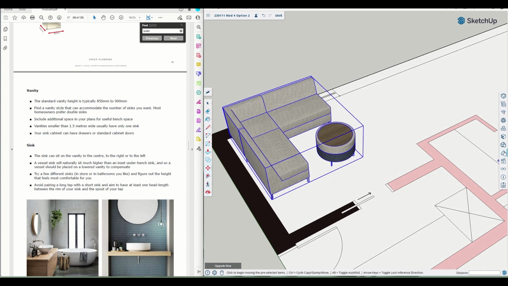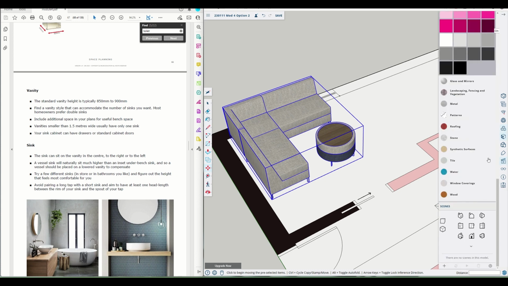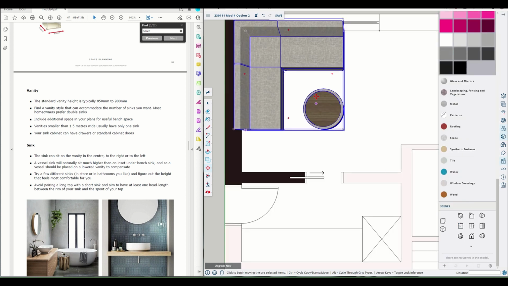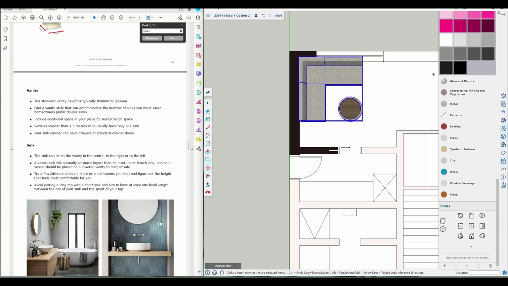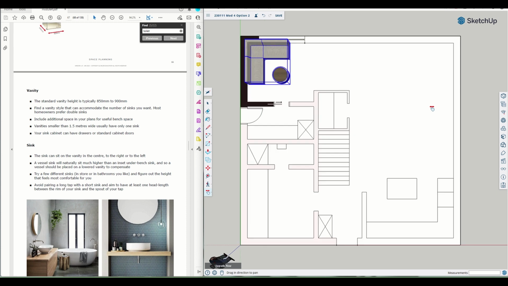But then when we go and look at it in plan view, you can tell it's 3D. And you don't get those nice black and white line drawings that you get in floor plans that we all look at late at night. So let's go to scenes. No, I don't want that one. What scenes? And then plan view. And even though that's the plan view, you can tell it's 3D.